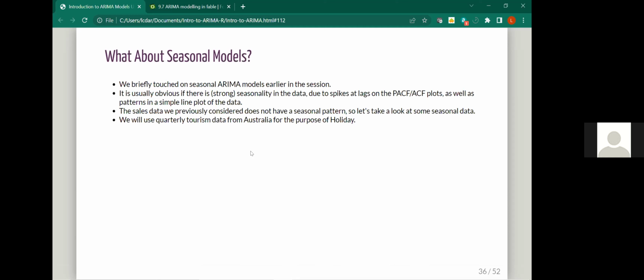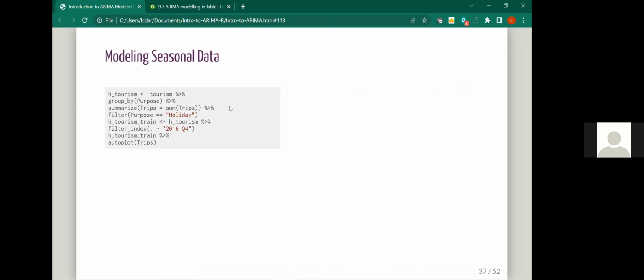So I wanted to bring in some tourism data from Australia. This is a big tourism tsibble, across different states and different purposes, but I'm just going to do it for the purpose of holiday, or as Americans might call it, vacation. H stands for holiday tourism.